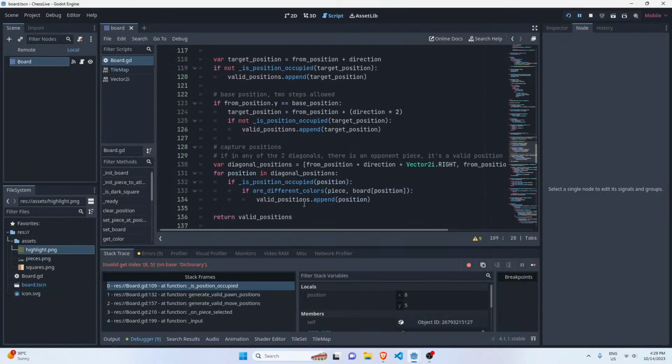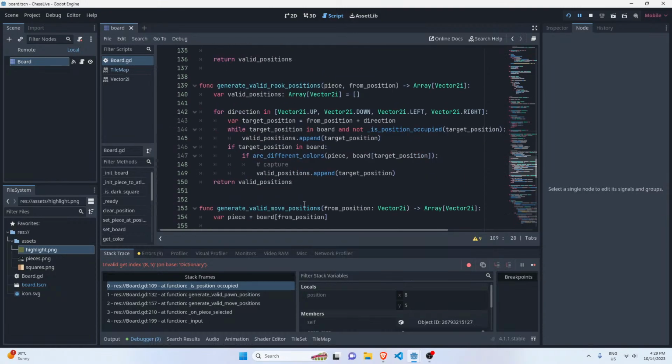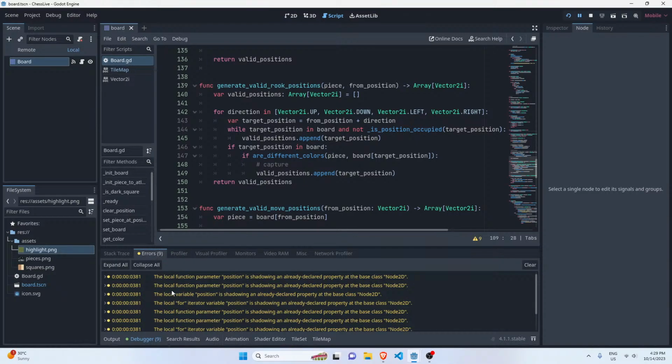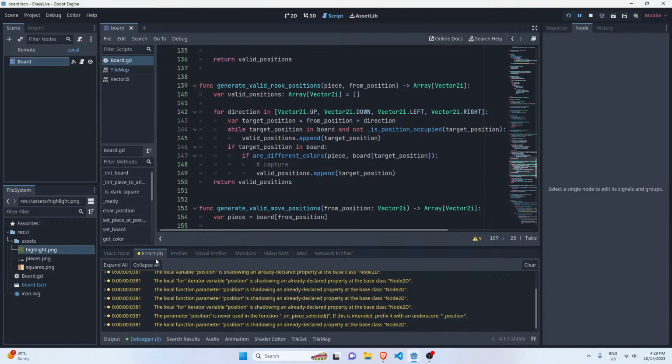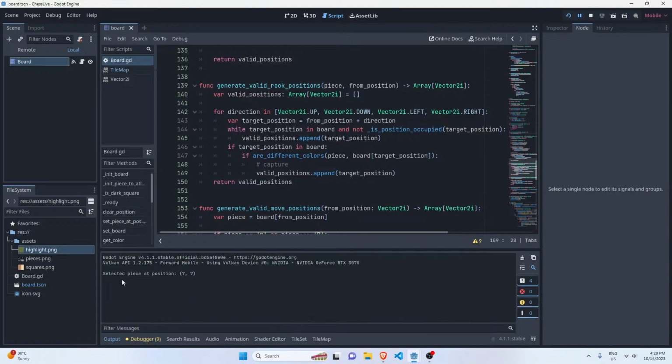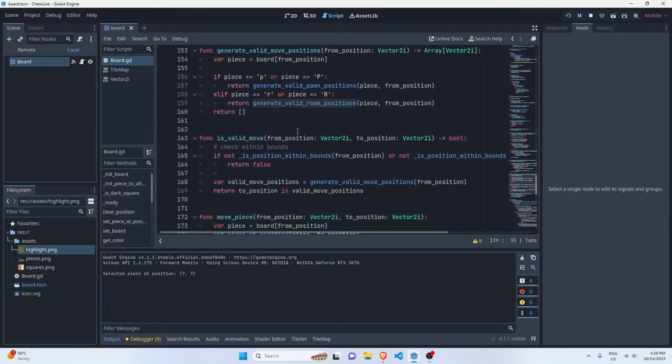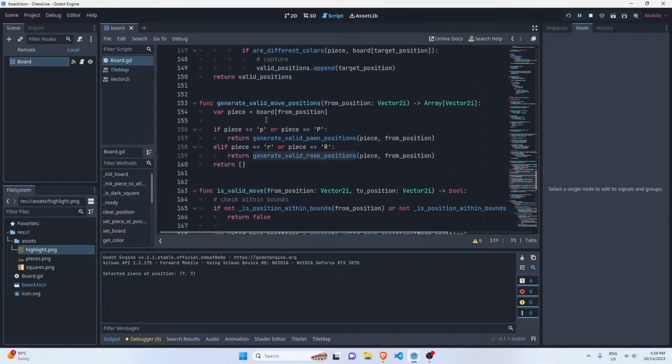Okay, because when I attempt to make a move, it's generating valid rook positions. Sure. So let's go to the output. So selected the piece, and when you select the piece, it automatically generates rook positions.